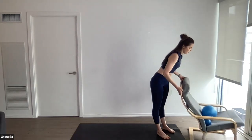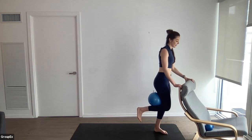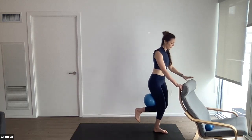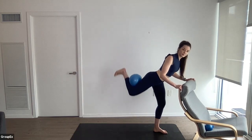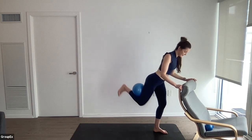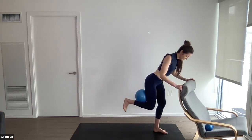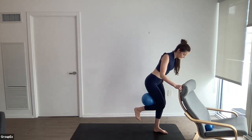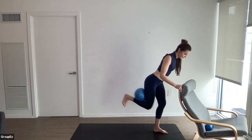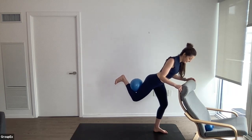Good, and then whenever you're ready, we're going to come up, face the bar for a chair, and we're going to take our squish ball behind our other leg. So whatever leg you did not do on your first side. We're bending both legs, knees are coming together. We're pinching the body forward slightly as we extend that leg back. And bring knee to knee. Good. And a nice range of motion here. Holding back, we're going to start a little pulse on that supporting leg, keeping those hips square.